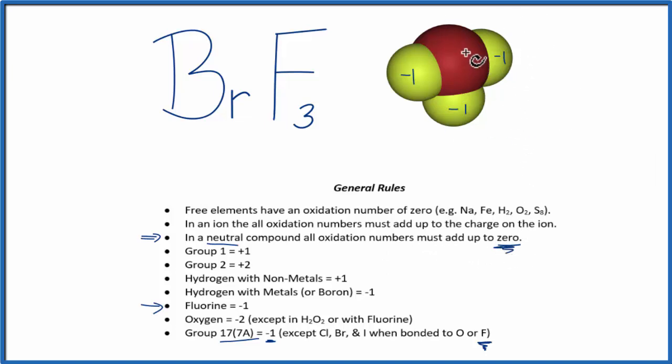So all of these numbers, including the oxidation number for bromine, that's going to equal zero. So we have minus one, minus two, minus three. So minus three plus some number, and that number, that'll be the oxidation number on the bromine, equals zero.